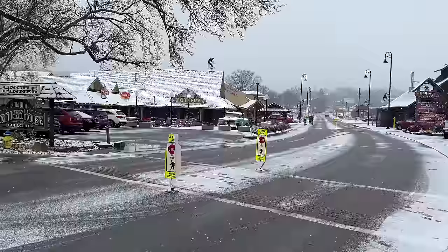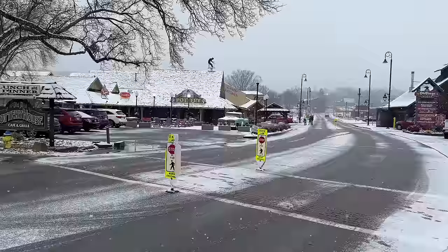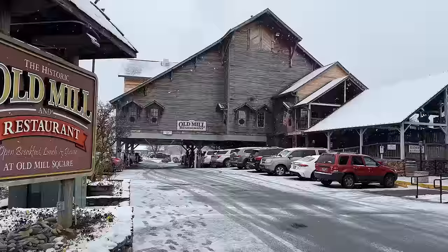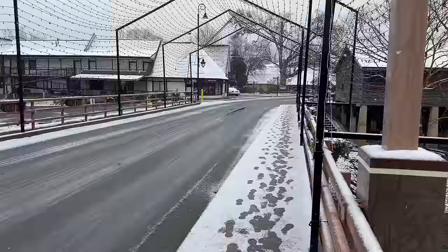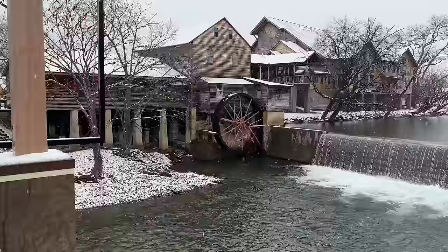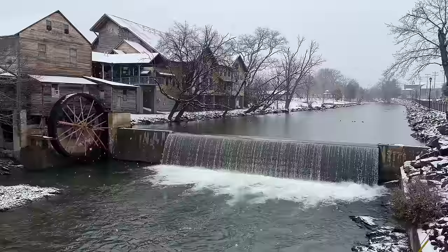I could definitely go for a hot cup of soup right now, but that's what Bree's making for dinner, so I'll get some soup later at home. One of the workers at the Old Mill just came out and was putting some salt on the sidewalk. Thankfully he didn't hit me with the salt — otherwise I would have been assaulted. Not too many people here at the Old Mill restaurant. The water here at the mill is much calmer than last time, and it always looks so beautiful with snow on top of the roof. Got some ducks enjoying their day like nothing's happening.